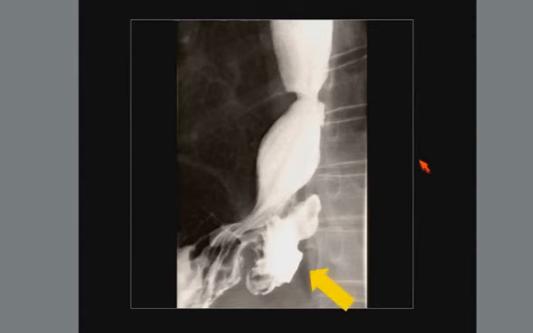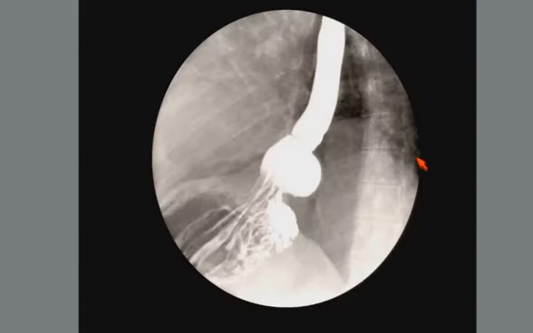Some people refer to this as a slipped wrap, where you see the wrap extending around the proximal stomach. It's too low because we see gastric folds extend well up into the chest. The gastroesophageal junction is here in the chest, and this patient has a short esophagus. In actuality, this is probably not a slipped wrap. It was probably an inappropriately placed wrap initially because of failure to diagnose the short esophagus.